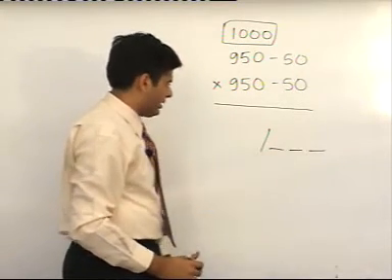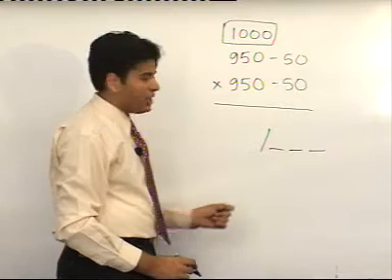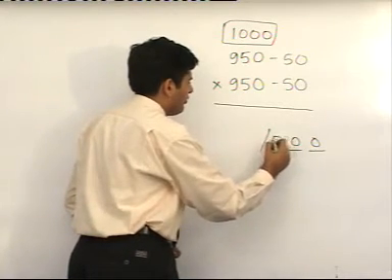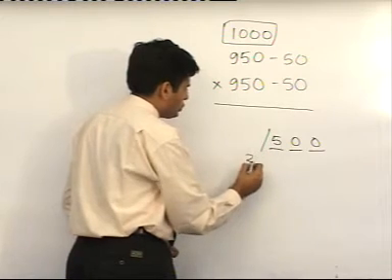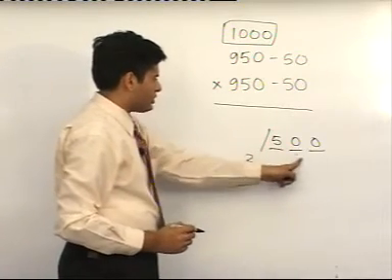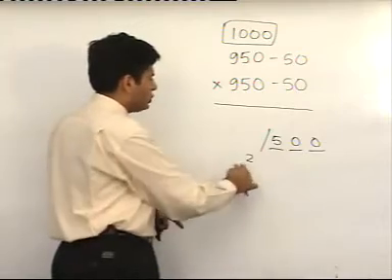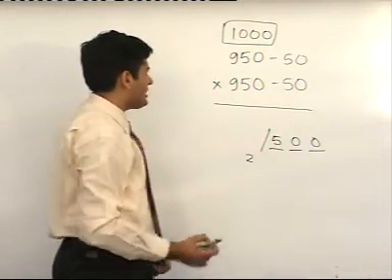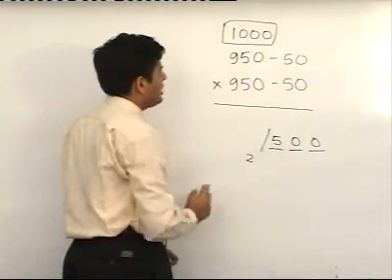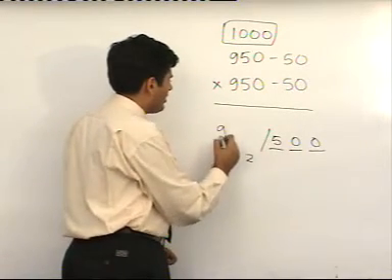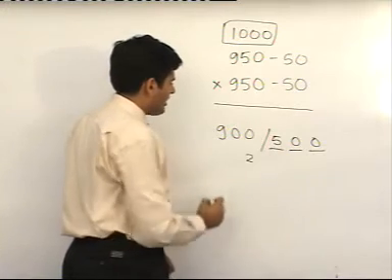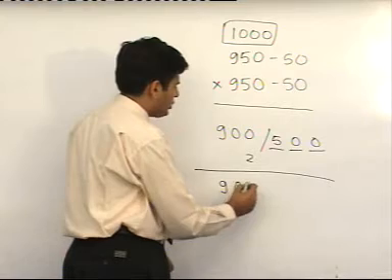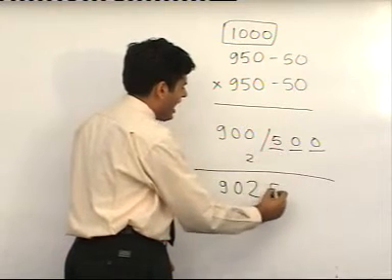fit only 3 digits over here. Out of 2500, you can fit only 3 digits. So we will write 0, 0, 5 and carry over 2, as I have done here. 0, 0, 5 and 2. So your answer 2500 will come like this. And your cross answer, step D, says 950 minus 50. So 950 minus 50 is 900. Our final answer will become 900 plus 2, that is 902, and 500 as it is.